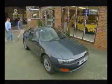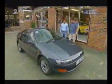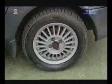Well, there you go, Rob. Look at that. Little bit of spit and polish. Superb, yeah. And we've transformed it. But the one thing that strikes me immediately on this car is it looked like a circus had rolled into town when you first turned up. And now it looks like a normal car. The wheels are looking great. The wheels look superb on it, yeah.